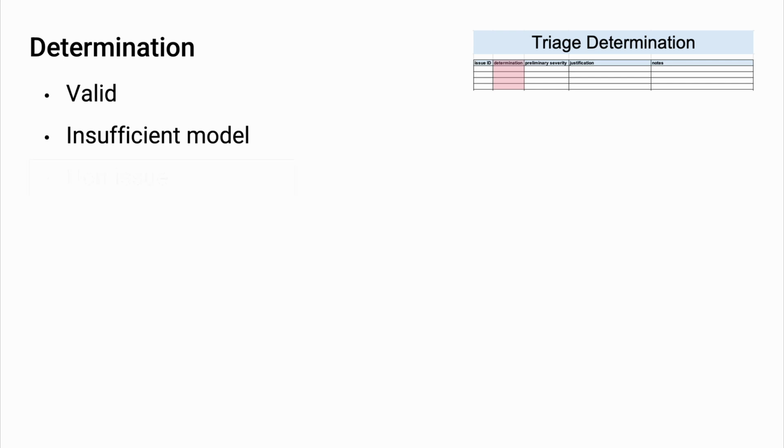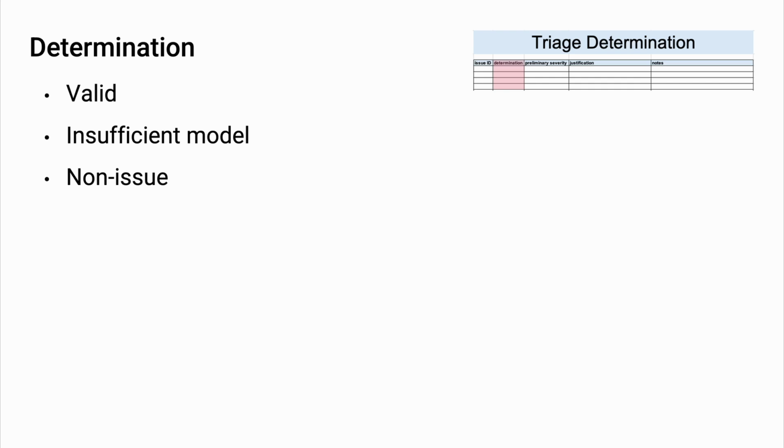Finally, we have non-issues. These differ from valid and insufficient model ones because the issue itself, as stated, is valid. The element model is correct and complete. However, it does not sufficiently capture the totality of the system. This is an abstraction level limitation. Something else within the system renders this issue non-impactful.